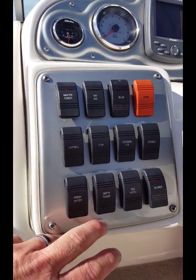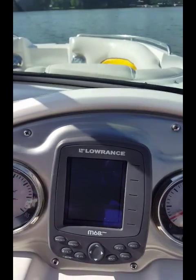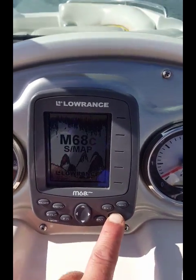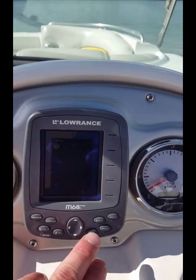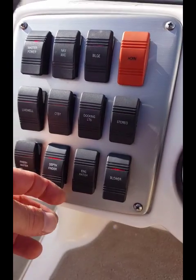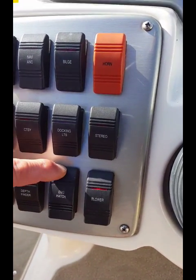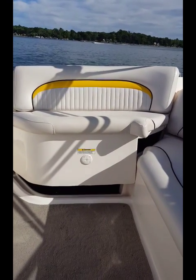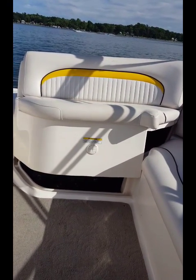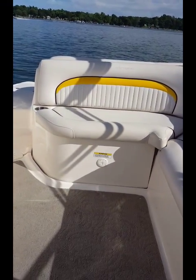Next switch we have here is the depth finder. You turn the depth finder switch on, and that sends power up to the M68 Lowrance. And then you just push and hold the power button, and that unit will power up for you. Also down here, the engine hatch that we talked about. So there's your engine hatch, you push up on that. As I push up on that switch, what it does is that engine compartment is now going to lift up all by itself, and you'll have access to everything back there in the engine compartment. Push down on the switch, and that engine hatch will then go down.